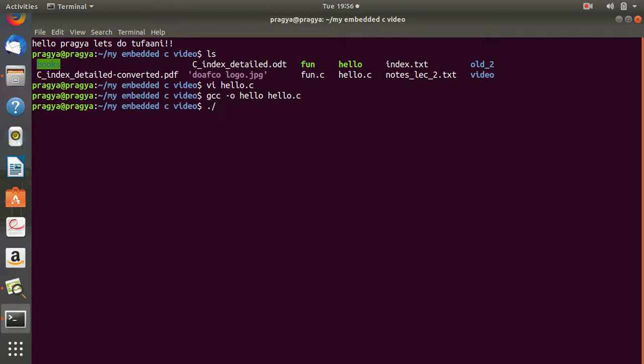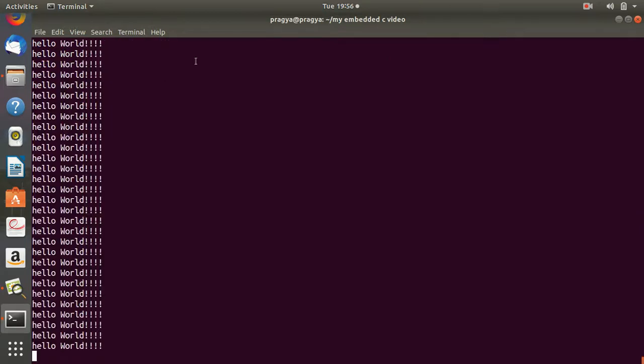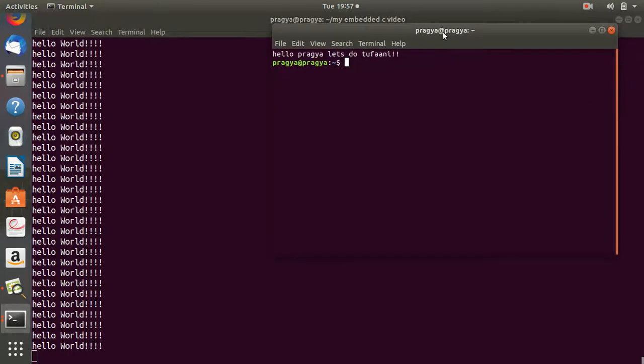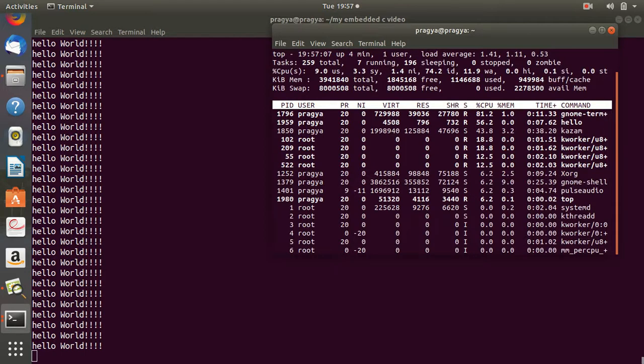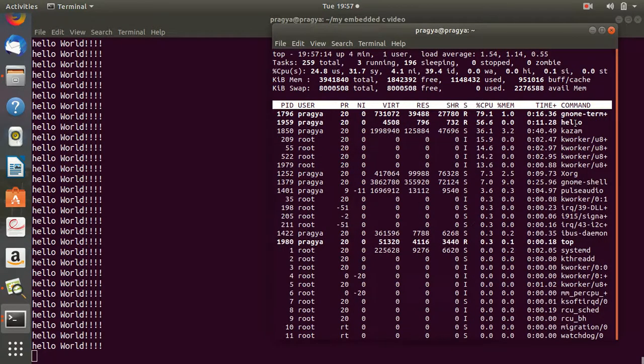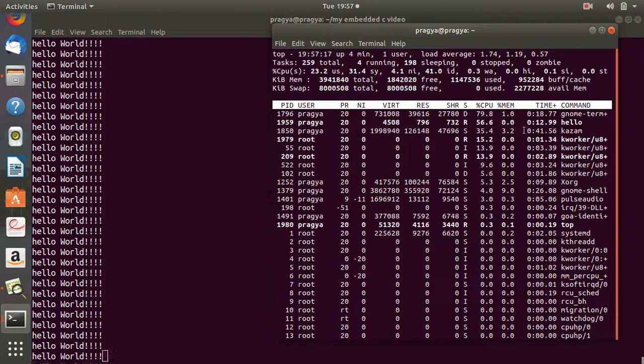If you execute this file in the background, now open a new terminal and see whether this process is there or not. You can see it using two commands, that is top. So in top, I think you can see this hello. That's why I put this hello in while.